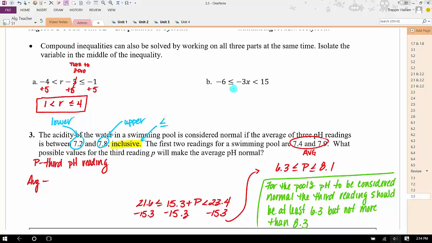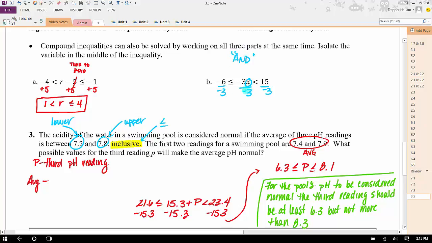With this, the way that we solve it is that whatever actions we take on the inside to solve for x, because that's our job, isolate that value there. In this case, it's only a move of this -3, which we're going to divide away. When we divide by this -3, we have to make sure that we do it to both sides. So that's how we can do it if we want to address it as a single compound inequality instead of separating it. Either way works. Either one's fine. Most people prefer this method where you keep it together because it's a little bit more efficient than separating it into two. And again, these are and inequalities.